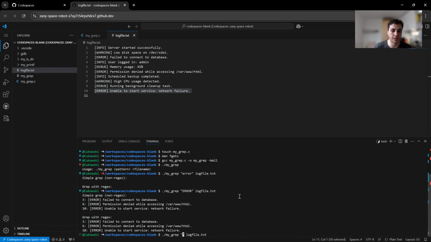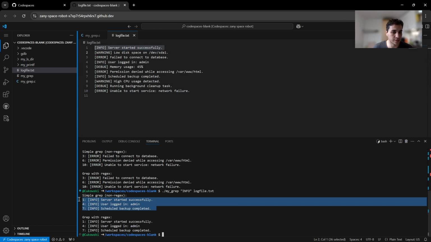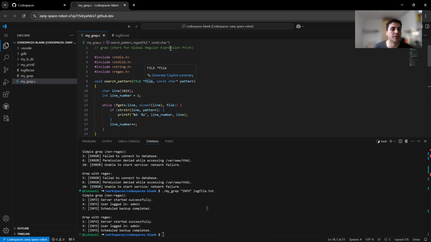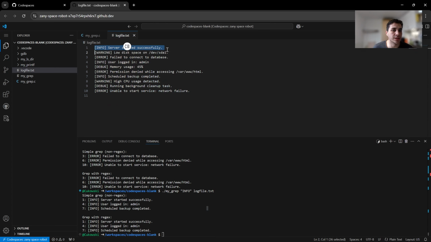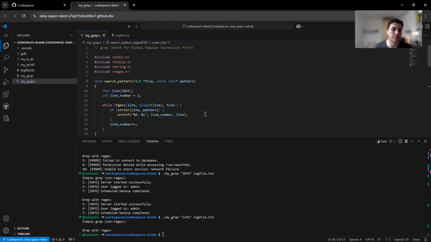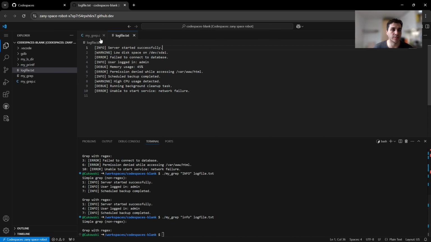Let's try the same for, let's say, info. In the log file, it shows the line and it shows what the error or the comment next to the header is, but it is case sensitive, so it doesn't show if we don't give it the correct type.